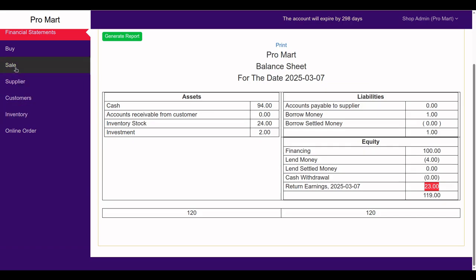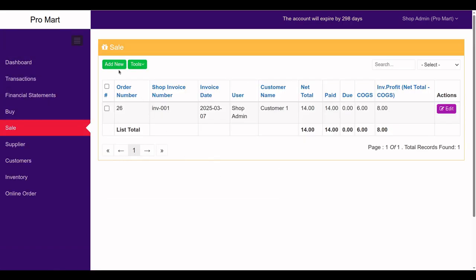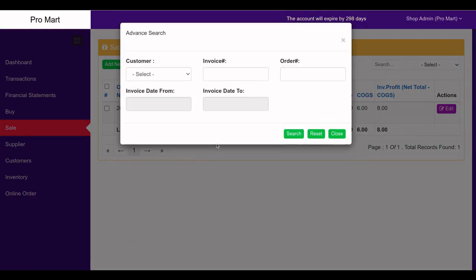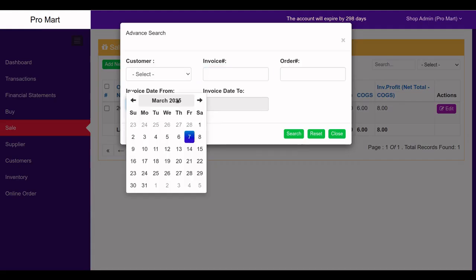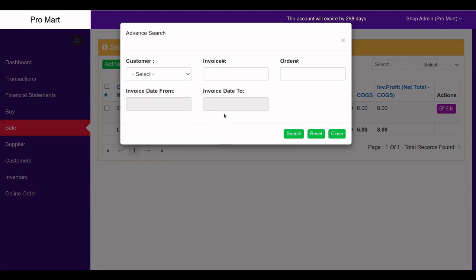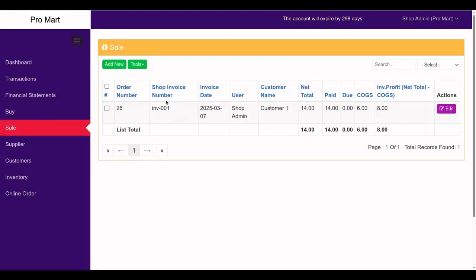And if I go to the sale invoice, there are some more things, like you can generate a report for particular customers, or for a date range you can search, and you can generate a report, or you can find a particular invoice by providing this invoice number or order number, and you can take the printout of this.